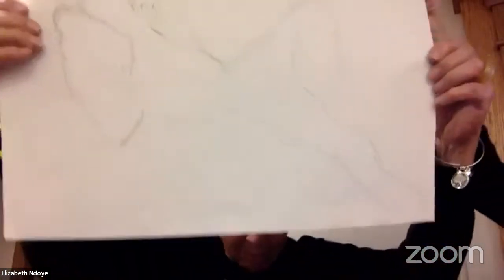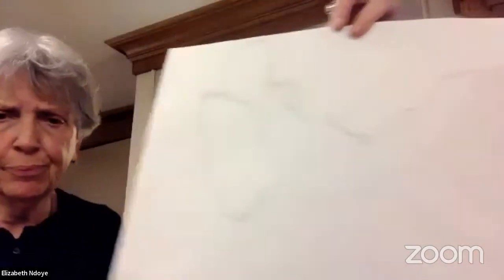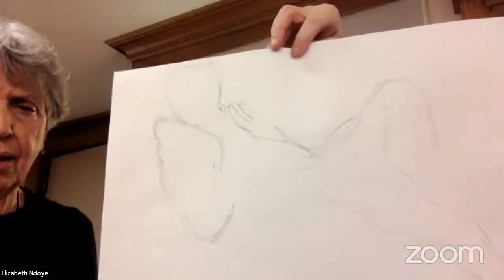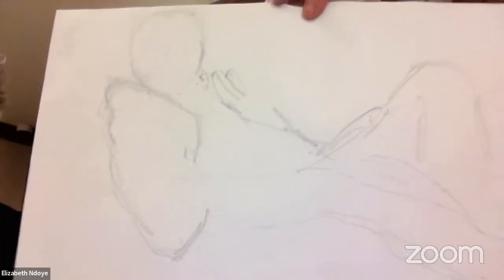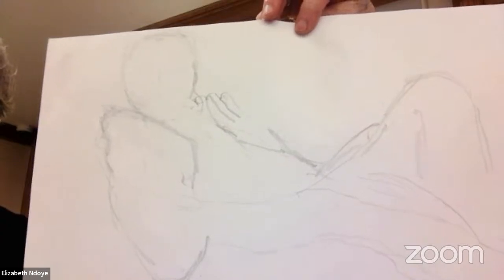This is Eileen. Help me. I'll help. Oh, wow. This is when Bill was in one of the final poses where he was reclining back. You can't see very well. You got the gesture well. Well, your pencil line is light, so it is difficult to see. Beautiful job. Great job, Eileen. Thank you.